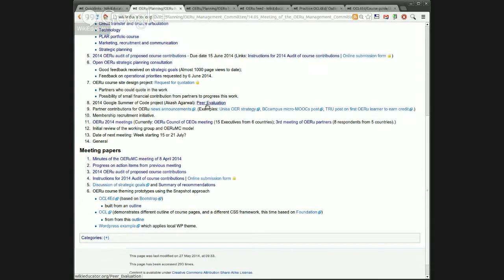It's a very tight timeline. The summer sounds long, but in coding terms, that time is going to run out very quickly. So a strong call to all folk to please give us input on how to shape this peer evaluation process. Any thoughts or comments from the group there?